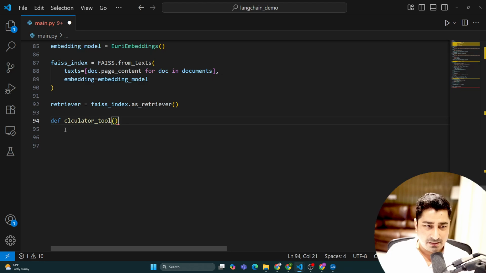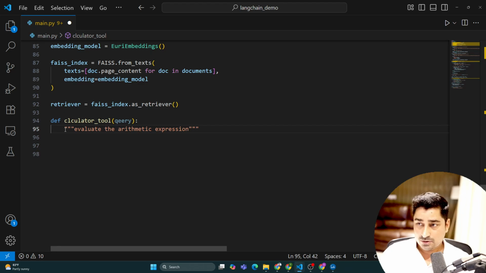This is a plain basic function which is going to take a query and evaluate the arithmetic. The docstring is very important whenever you create a tool, otherwise it can give you an error sometimes.